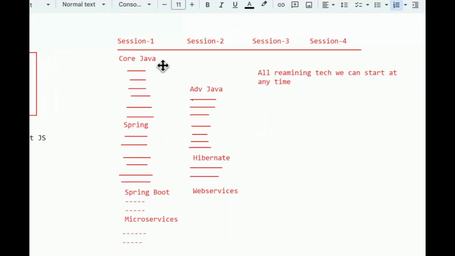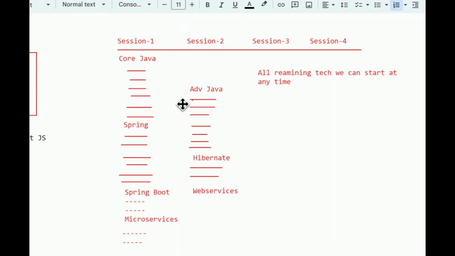For my Java course, I'm going to take two slots, guys. How many slots? Two slots, but at present only one slot. After a few days, definitely I'm going to take two slots. 7 to 8:30 is one slot, 8:30 to 10 is another slot. Please remember this. On the very first day itself, I'm giving the timing and everything clearly. Understood? 7 to 8:30. In a few days, I will gradually start the 8:30 to 10 classes also.